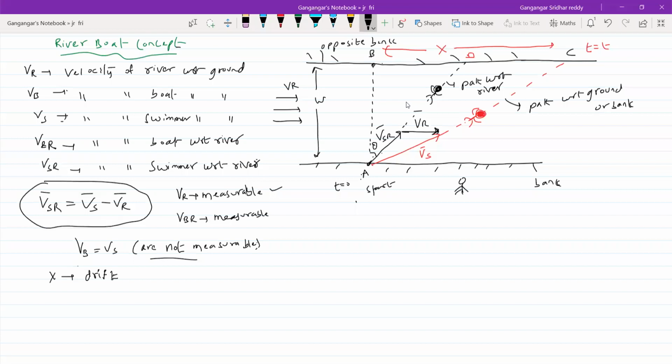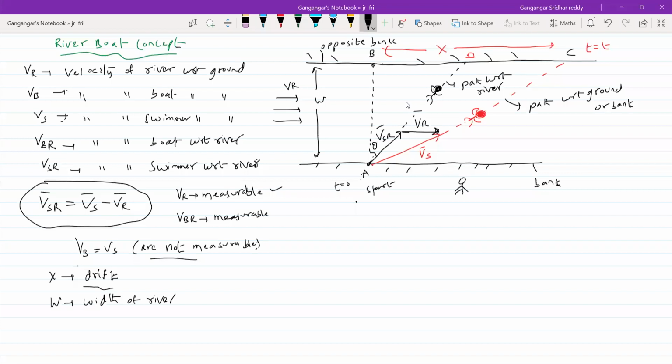See, I should have used the word displacement, but it's not just a displacement. Is it unwanted or wanted? Unwanted. The river current will push, so a forced displacement, or displacement under the influence of a force, is called a drift. That is the technical meaning. And what is W here? We use W for the width of the river. These are the terms which I'm using.